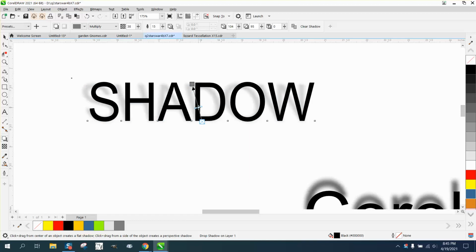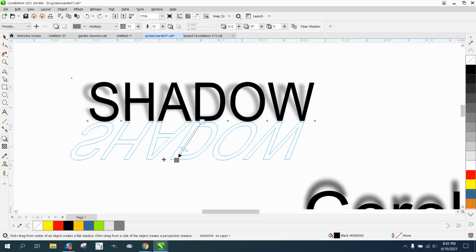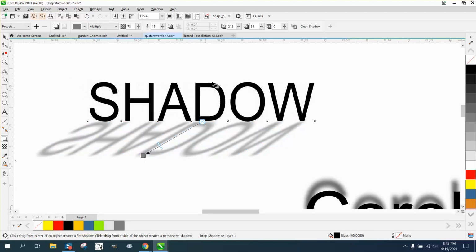You could change the intensity of the shadow. You can change the color of the shadow by adding or subtracting. You can actually make it yellow, which I wouldn't really suggest unless you're a printer. So let's go back to a gray. All you have to do is just go down here, and then you can angle it which way you think where the light was coming from, and it looks like a shadow.